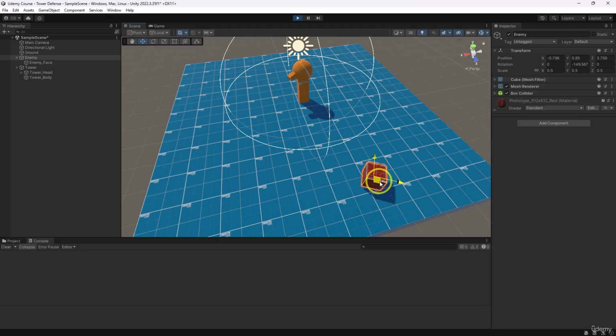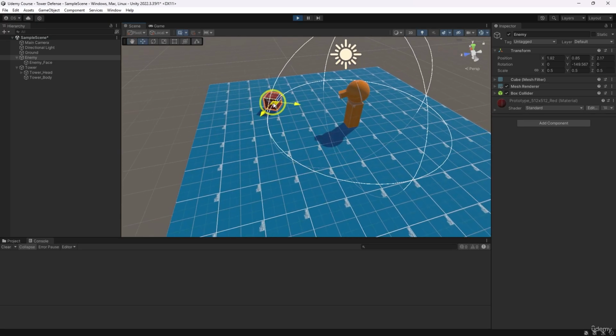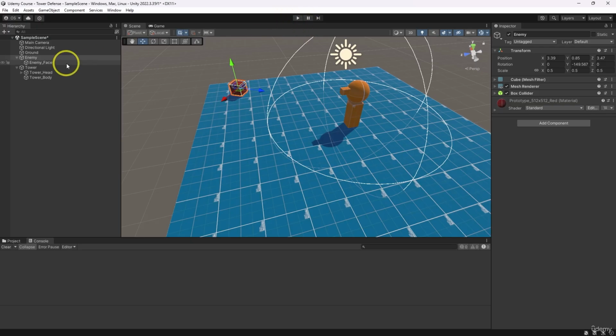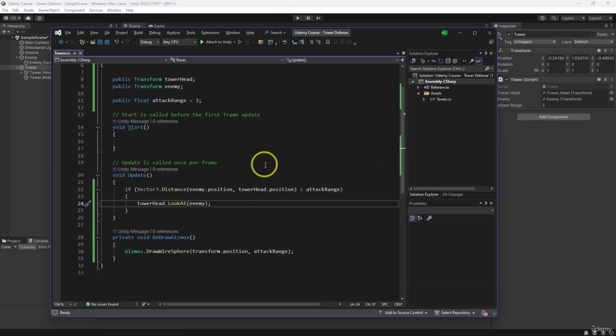You can go from another side, and then, I'm sorry, this is so funny, and then walk again, and the tower is gonna look at you again. So yeah, a very cool and simple feature that allows you to set up the attack range of the tower. And we did that with a couple of lines of code in a very simple, understandable way.